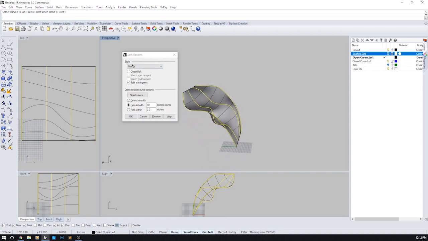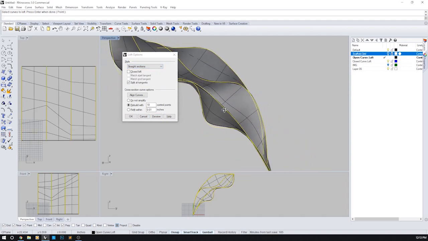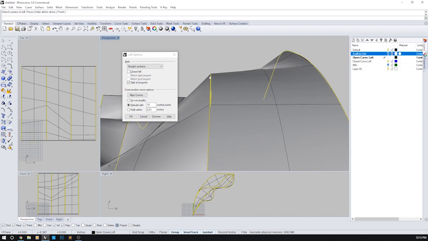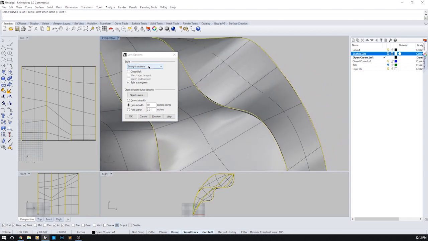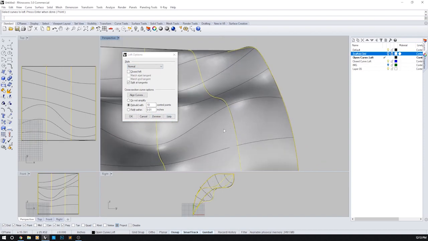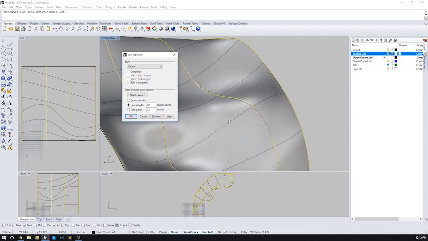Okay, so when we loft, an option menu pops up, and this helps us determine how to fit a surface between our curves. The first thing that we're asked is to determine a style. What's important here is whether or not you want to develop your surfaces or if you want to generate a single surface. If we do straight sections, for example, and we preview this, you'll notice that at the control curves, there is a break. The surface will break at those control points, and this can be used to generate edges. If you do normal and you preview this, then it tries to make a single surface with your loft. And we can do loose or tight, take this off.